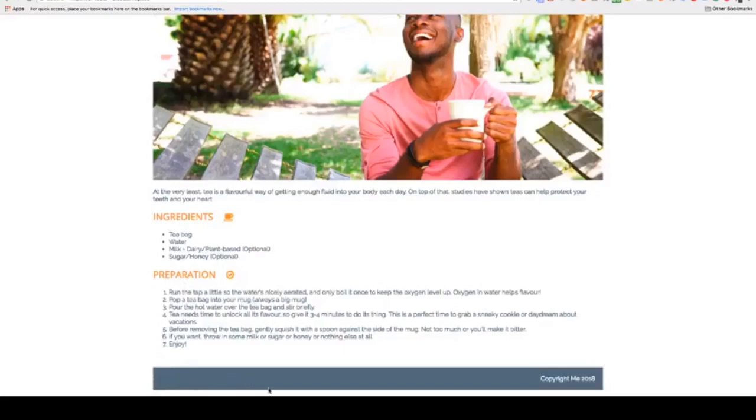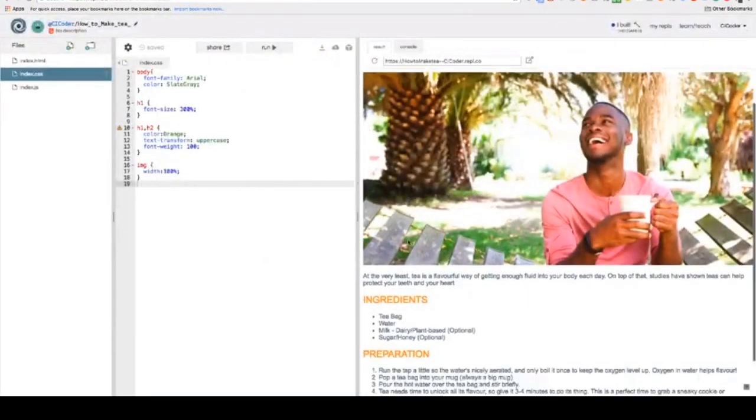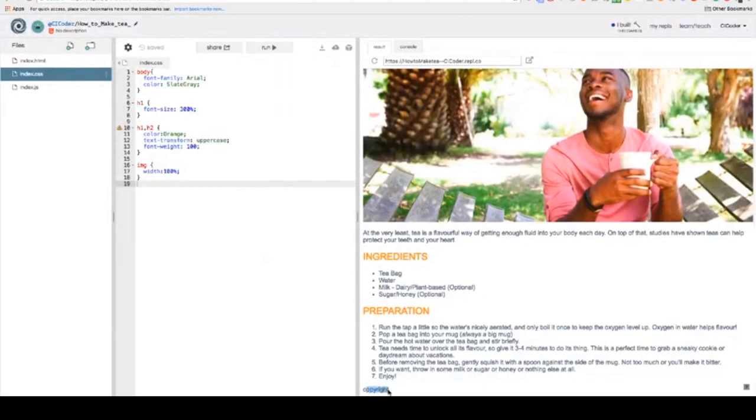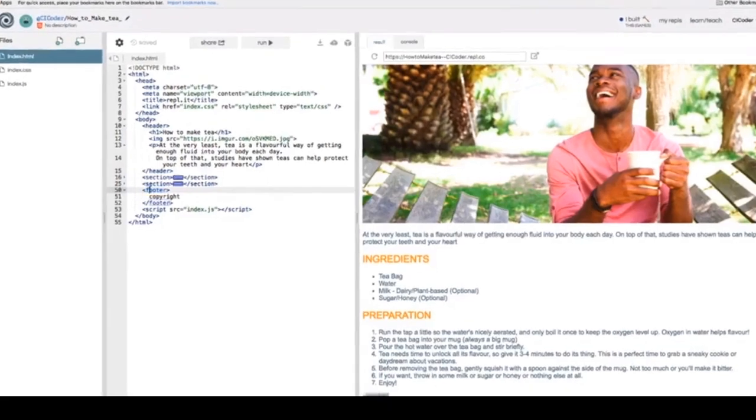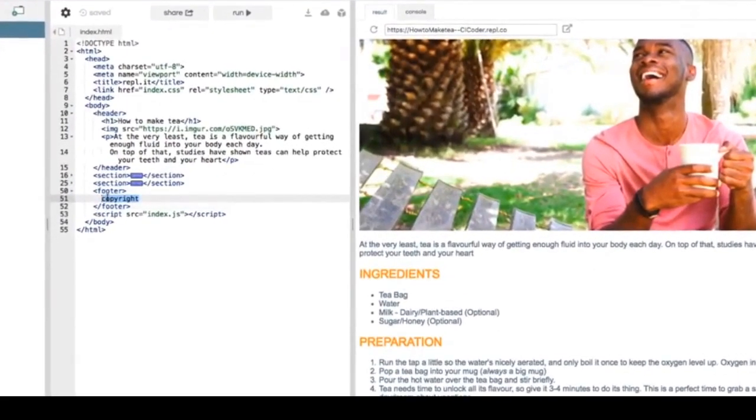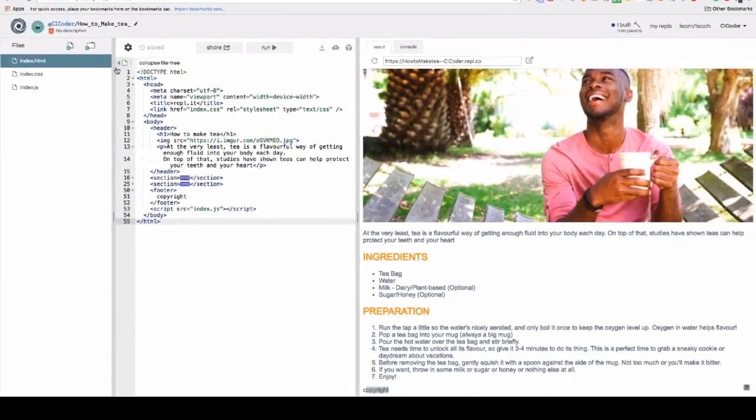our main content. But before we go any further, let's style the footer, our page footer, so you can see it as a gray bar and a copyright aligned to the right. So let's target that now. And just as a reminder, you can see here, this is our footer element. So let's go back to our CSS.